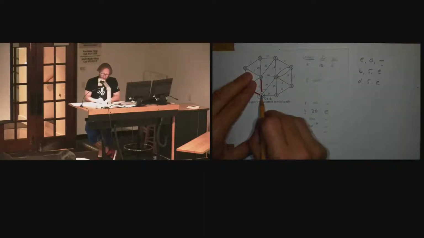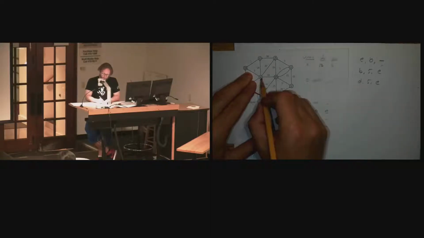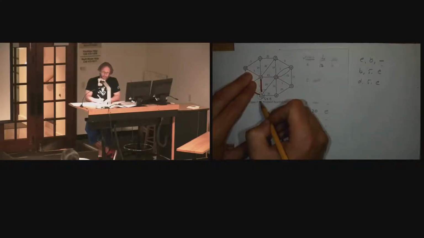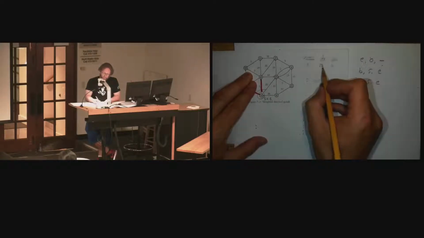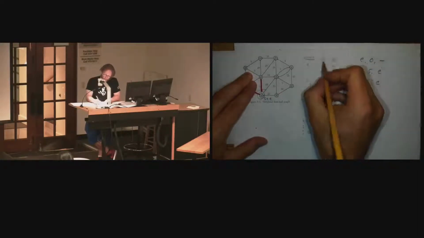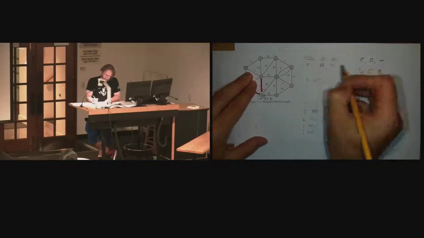I could get to A at a cost of 5 because I'm currently considering D. I got to D with a cost of 5. I could get to A with a cost of 5. So is that better than what I've found so far? Yeah. 10 is better than 12 if you're trying to minimize things. So I update this to 10. This predecessor vertex has been changed to D.